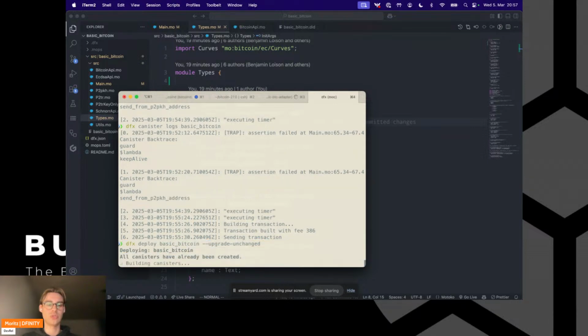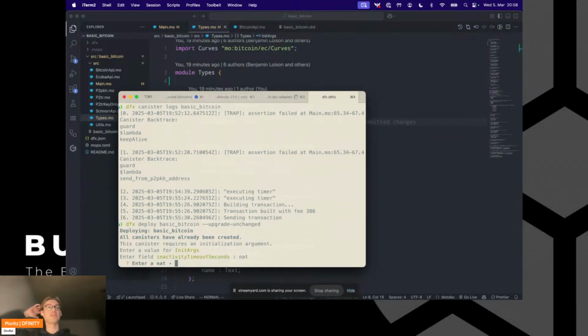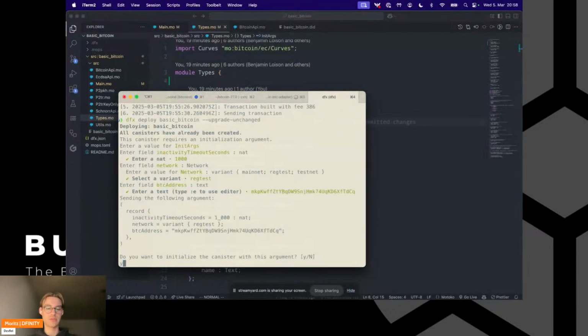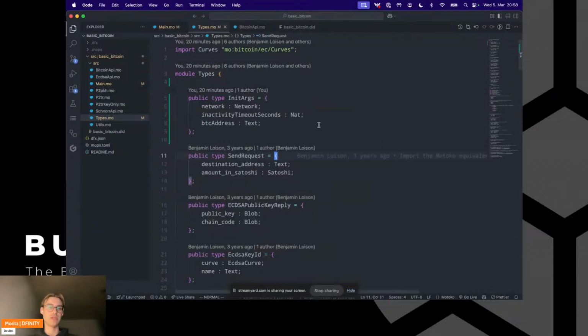And that should allow me to basically redeploy the canister, even though there were no changes, because usually dfx kind of checks, okay, there were no changes, so I'm not going to redeploy this canister, and that can be a bit hindering. So now let's take, I don't know, 1000 seconds, still regtest, and this random address. And boom, now we have new settings for our deadman switch.